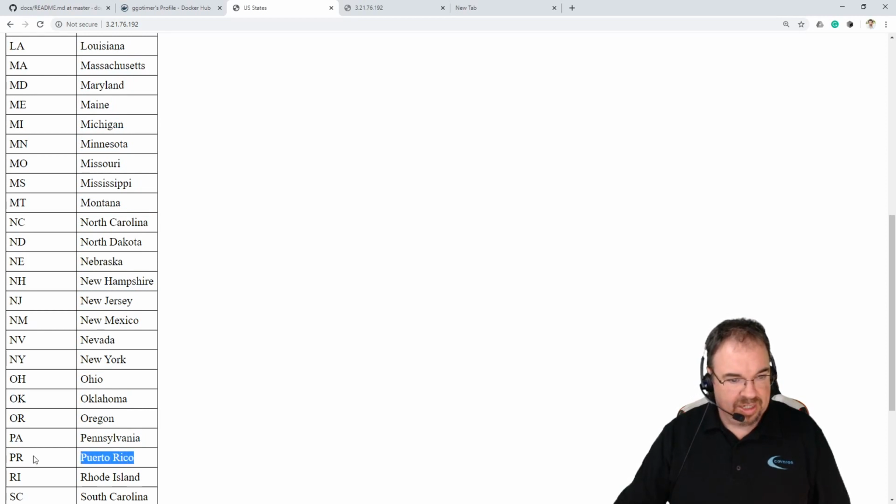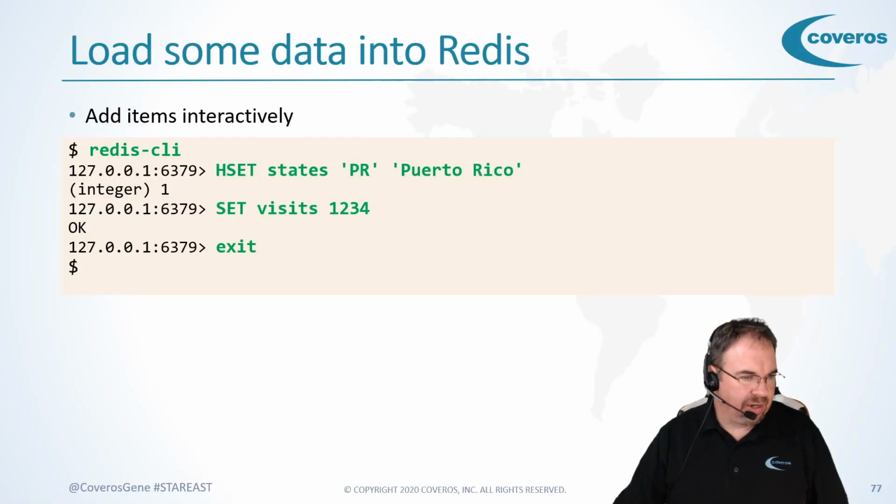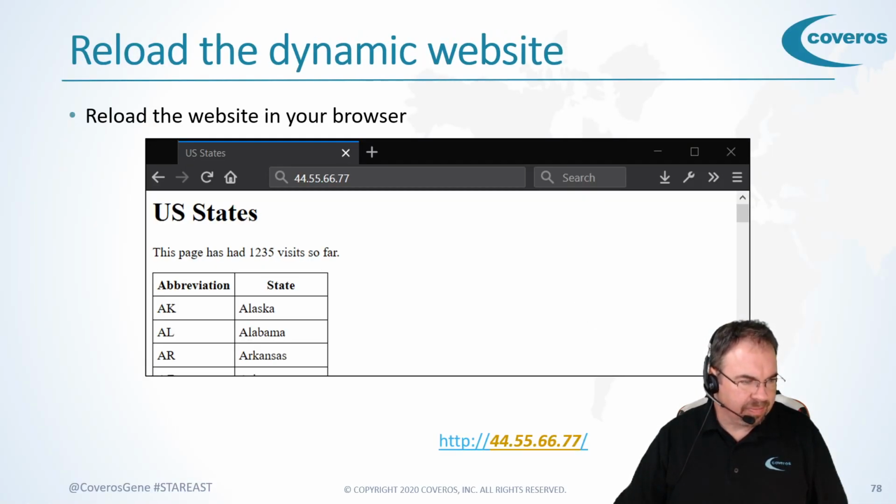Okay, so that was some simple Redis. Redis is a great tool. It's very easy to use, but you can see now we're actually using a dynamic website that we've mapped together. Well, how is all this working, right? There's got to be something to it. And we'll show how it all works together in a map a little bit later.